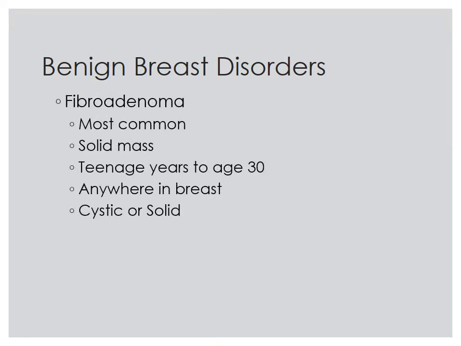Okay, we are going to discuss a few benign breast disorders. The first one we are going to discuss is fibroadenoma. It is a benign tumor during the reproductive years. It is a connective tissue that is unattached to the surrounding breast tissue and is usually discovered by the woman herself or during mammography. Ultrasound or needle aspiration is done to discover if it is solid or cystic. If it is solid, it is removed under local anesthetic.